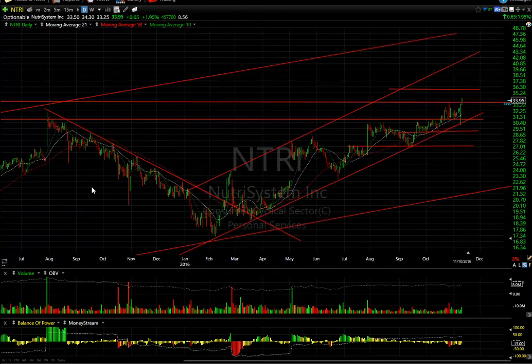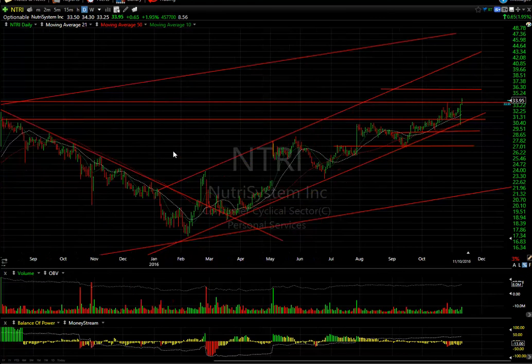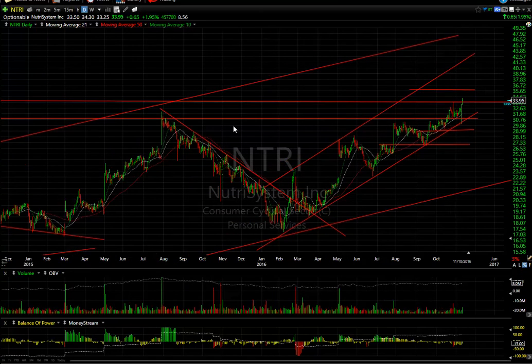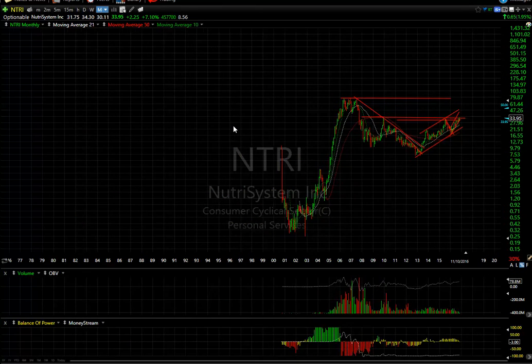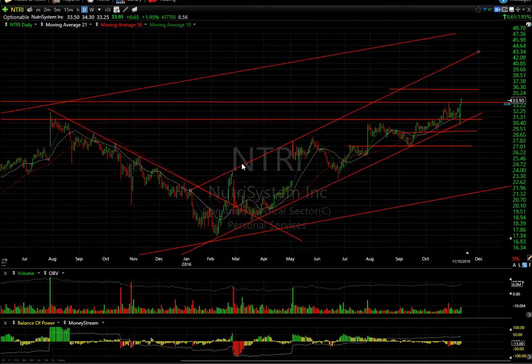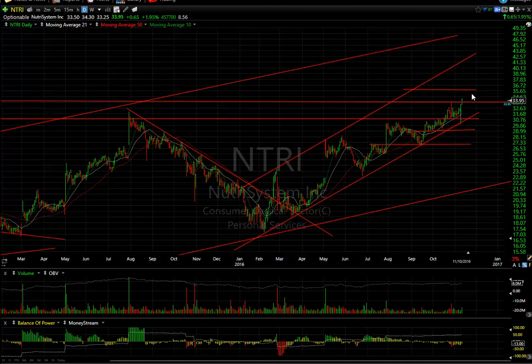One quick look at one of our swings from about a few weeks ago. NTRI had a major reversal day yesterday and popped out today. This is, I believe, a new all-time high. No, I'm sorry, it isn't. But it is the highest in 8 or 9 years, something like that. It looks to me like it wants to extend. My targets are now about 36.75, 37, and I'm looking at low 40s. 8.5 days to cover on that one.